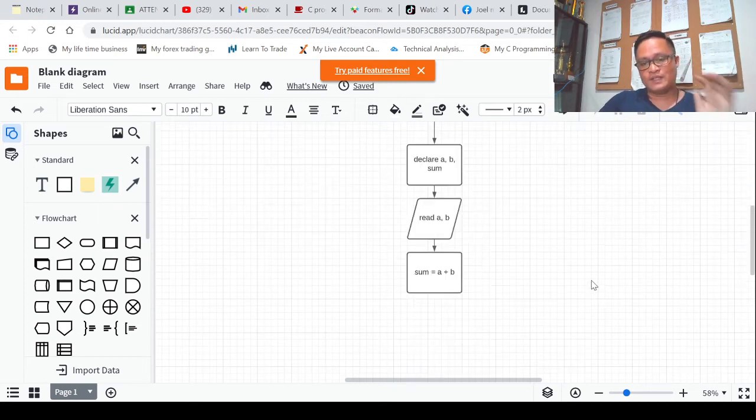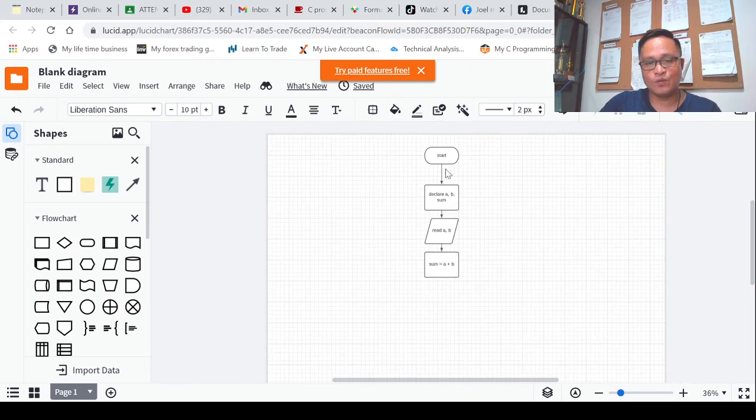So we have this declaration. We have start, declare, scanf A and B, and then evaluate, process: sum is equal to A plus B. And next is what?